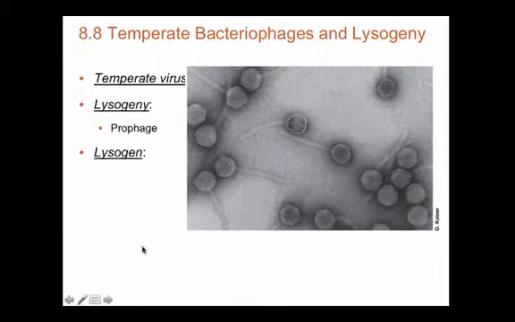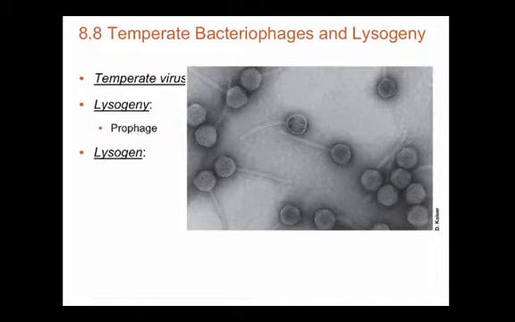That's the virus. The cell which has one of these viruses in it is called a lysogen. And the process of getting the viral nucleic acid inside the cell and having it hang out there is something called lysogeny. And once you have the virus nucleic acid inside the cell, it's called either prophage or, in many cases, also provirus, if you're looking at mammalian viruses as well.